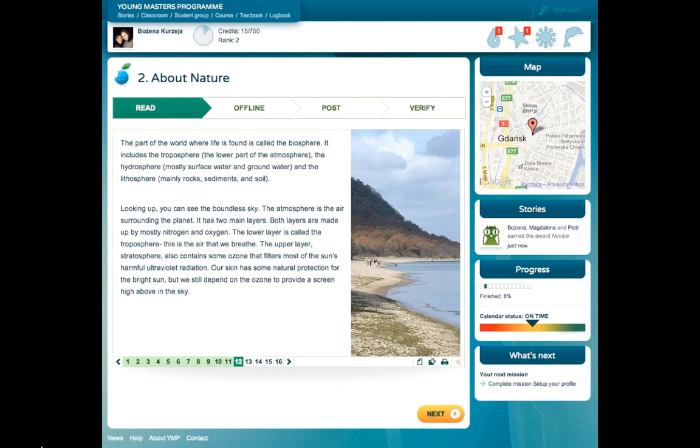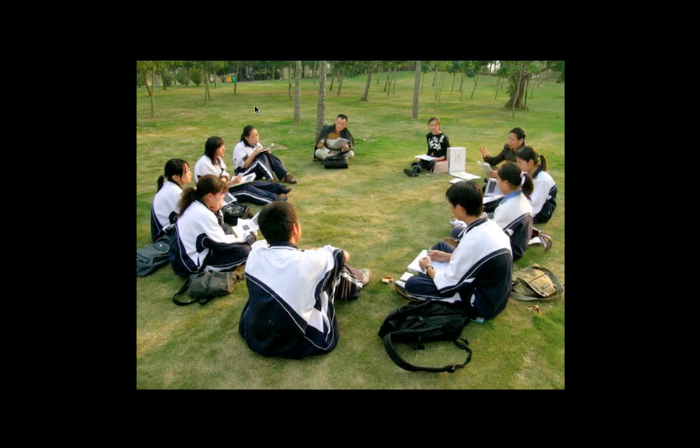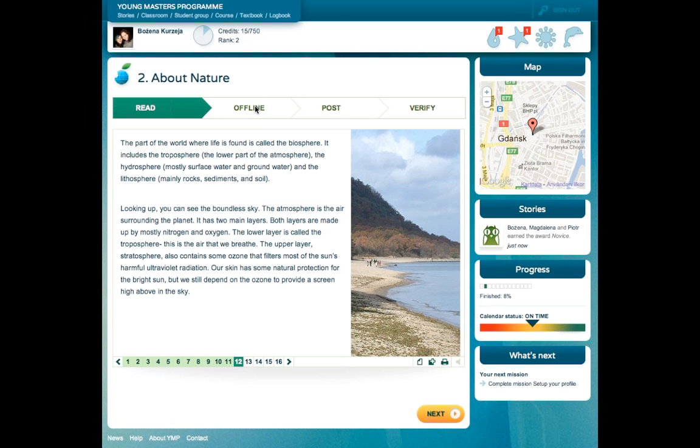We have this course. This is a screen dump from the website, where you first read a background text. You can see the green arrows here. First you read the background text. You step through it with the arrows down here. And then you go offline. And offline, that is when you are doing what they did here, doing research and field work. Those are offline activities.